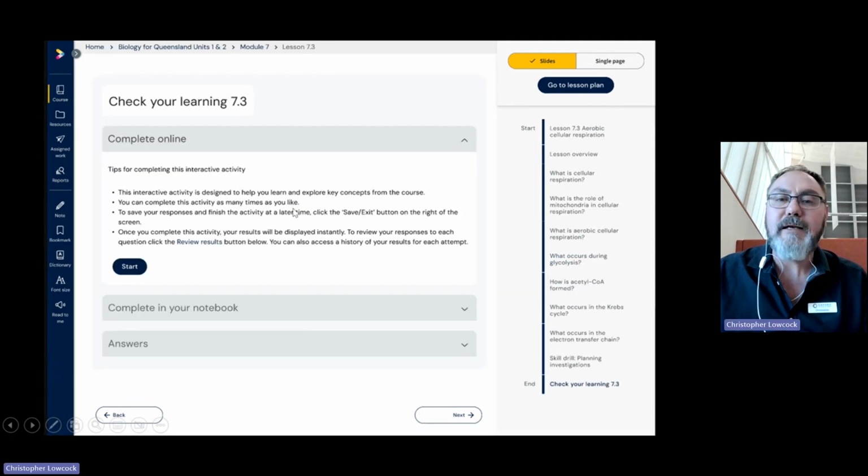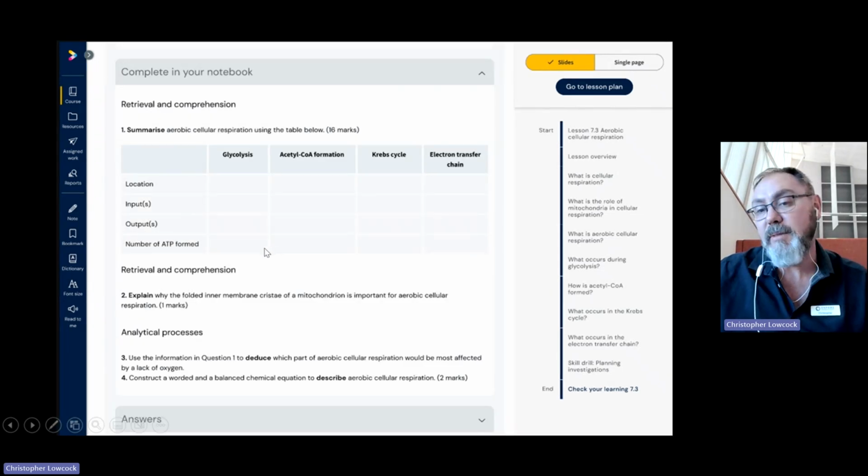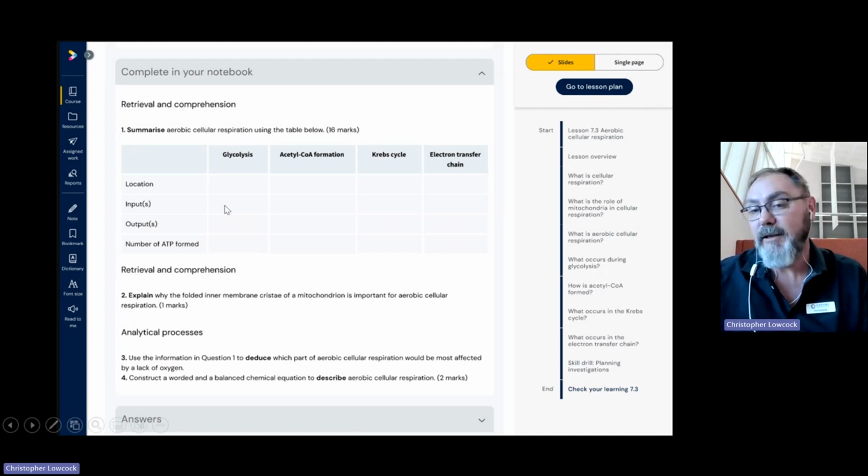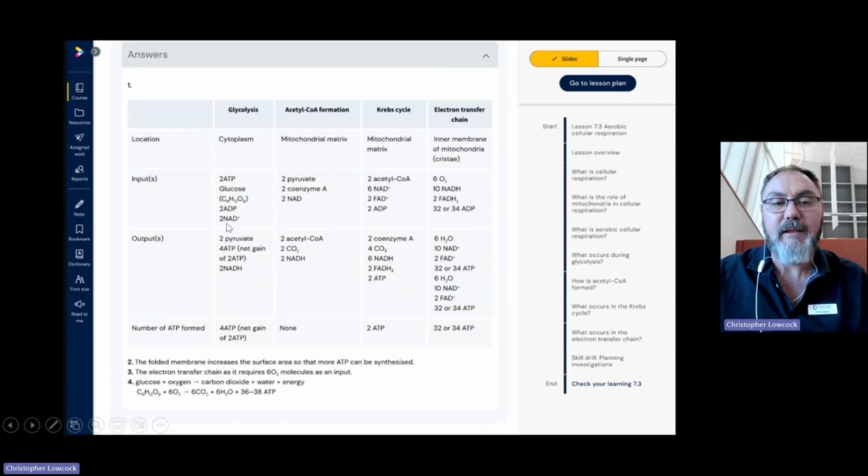Scrolling down towards the end of the chapter, you've covered all your content, and you've got your check your learning. So we can actually assess and give a formative view of how your students have undergone with that. You can also get them to do it digitally, or you can display it on the board, giving you more flexibility in how you present and deal with your lessons. So you can put the questions, which are in the actual physical textbook, or if you're just using the digital, you can display your questions up there, and the students then write in their answers in their notebooks.